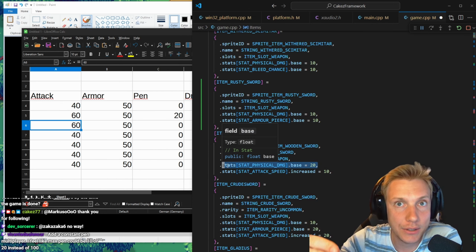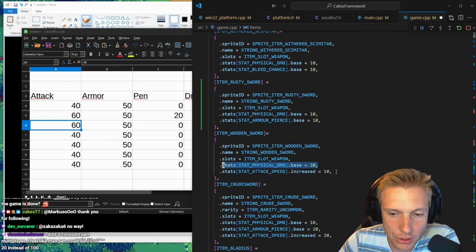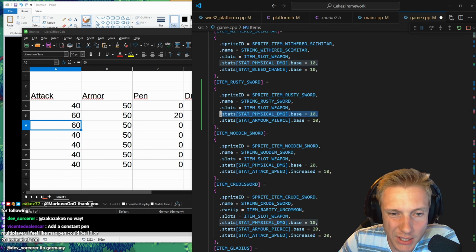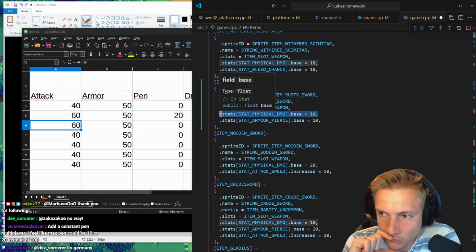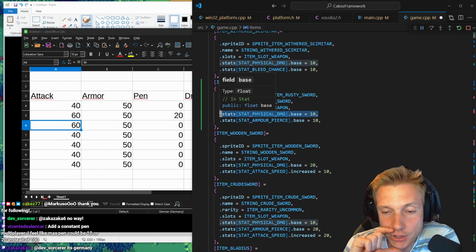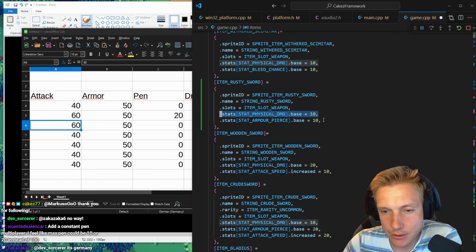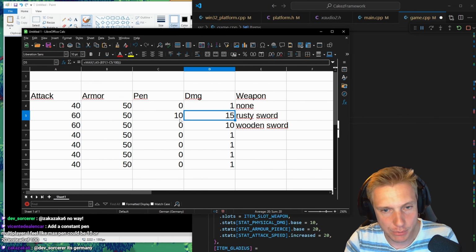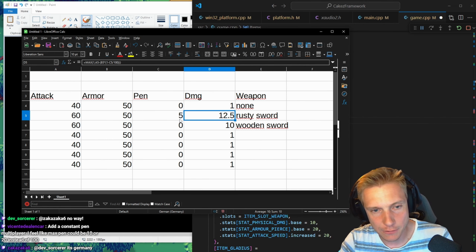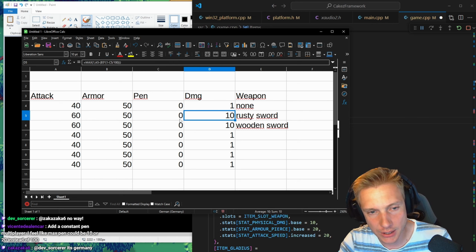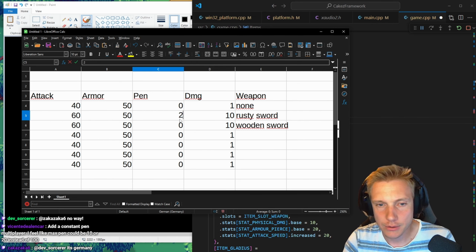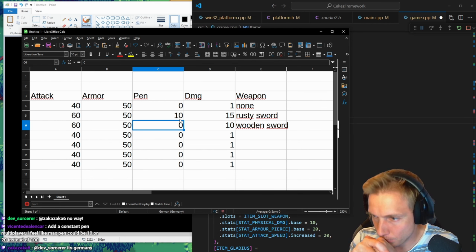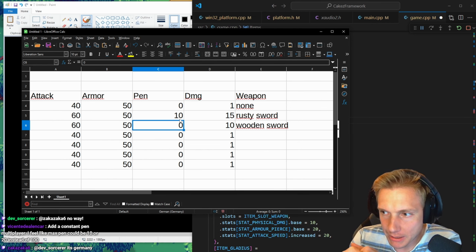So it's like a flat physical damage increase, but also 10% attack speed. So if I give this Rusty Sword 20 physical damage, I effectively give the same amount of physical damage, but the secondary stat that is interesting is different. Wait, we have 10% penetration. Well, that's 15. 5% penetration, 0% penetration is 10. So we would need like 10% penetration at least. At a constant pen multiplier, I feel like max pen could be 10 or 20 instead of 100.